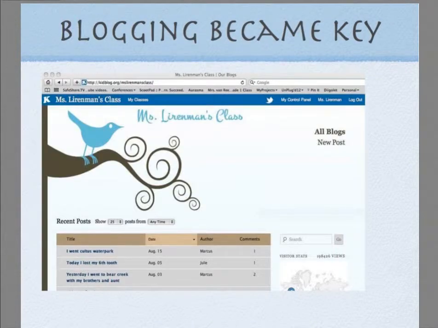So with that, blogging really did become a big part of my teaching and my classroom. Last year we really only had access to the blogs when we were in our lab, so once or twice a week. This year we have a few more iPads available to us so we can blog a little more often. But blogging just opened our world up to the amazing things that we can do online, and it opened up our connections and what we can do with other people.